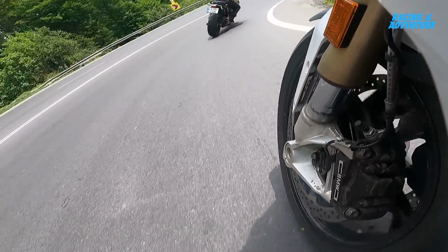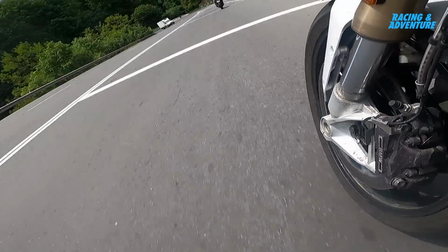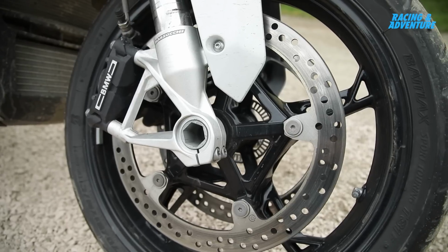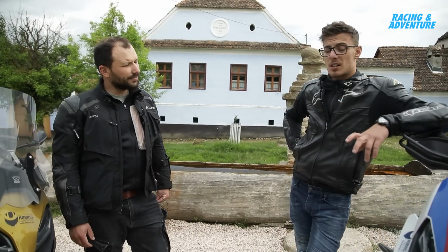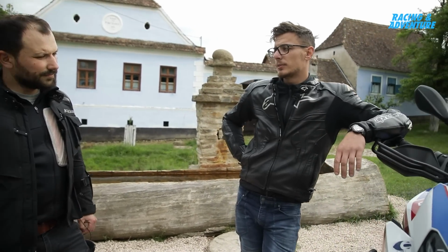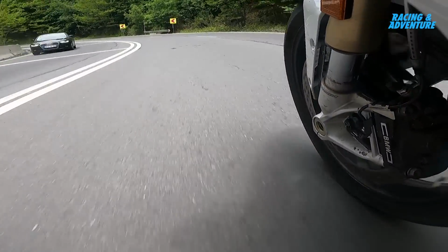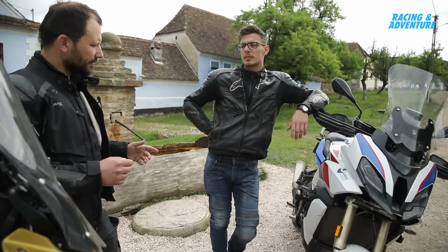Exactly. Okay. Also, a lot of people are curious about the braking system because it's the one from Hayes, I suppose. Exactly. Not the Brembo anymore. It's BMW branded. There's lots of stopping power over there. You don't have to worry about anything because every time you squeeze the brake, you don't have to do it very hard. The brakes are good enough to stop you even from 200 kilometers an hour. And the suspension, how would you put it? It's a sporty suspension, or on the sportier side. Yeah, but it's comfortable enough to ride it for a couple of 100 kilometers a day.